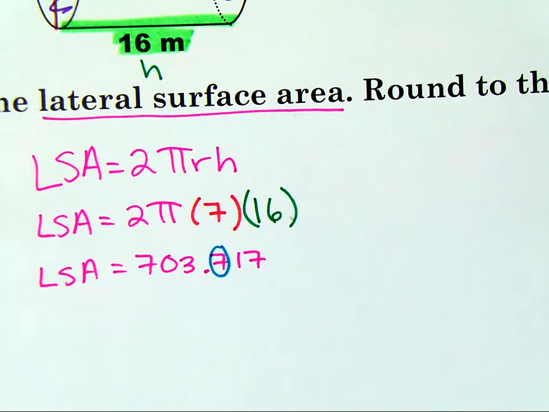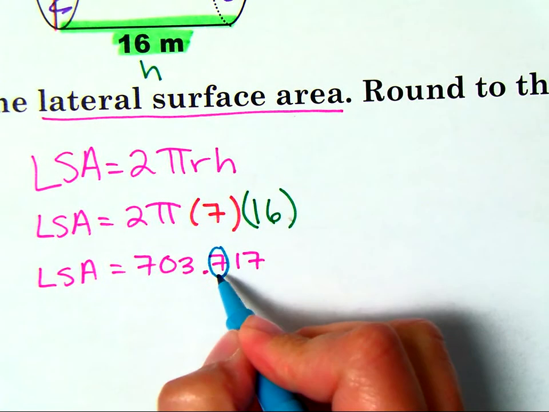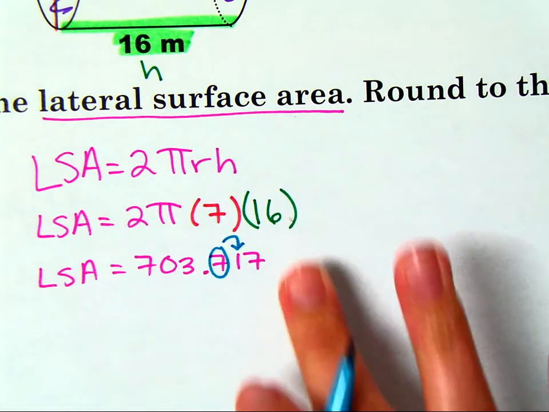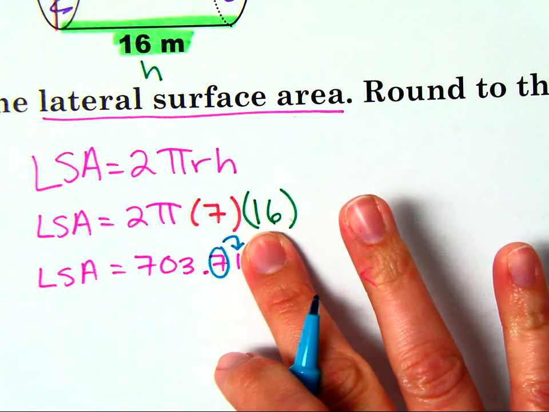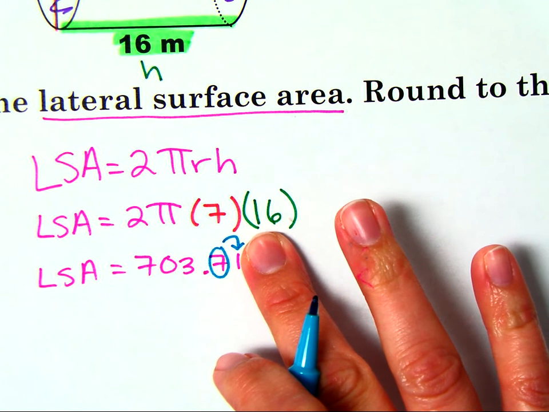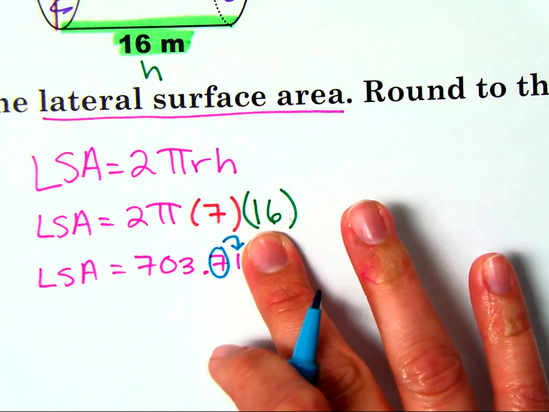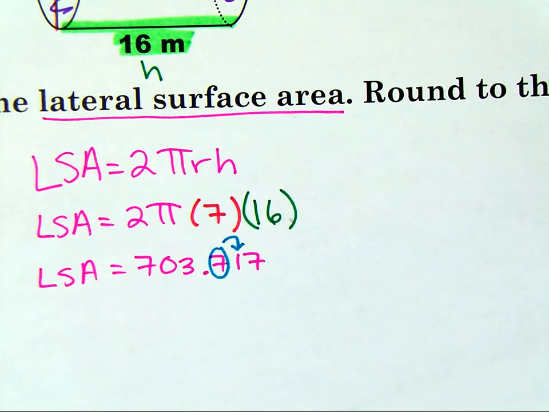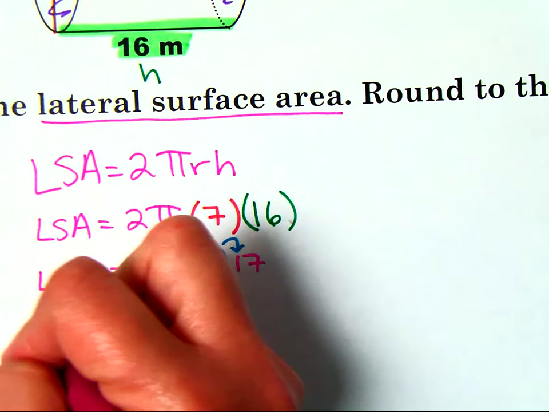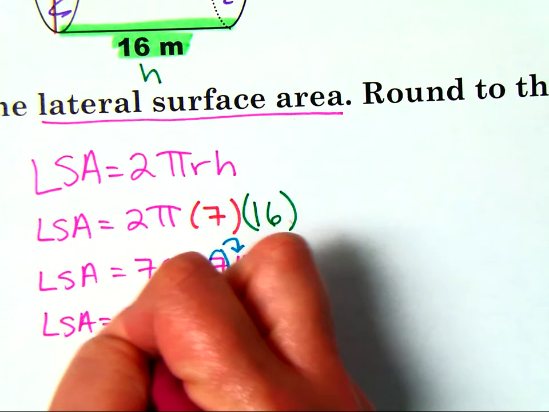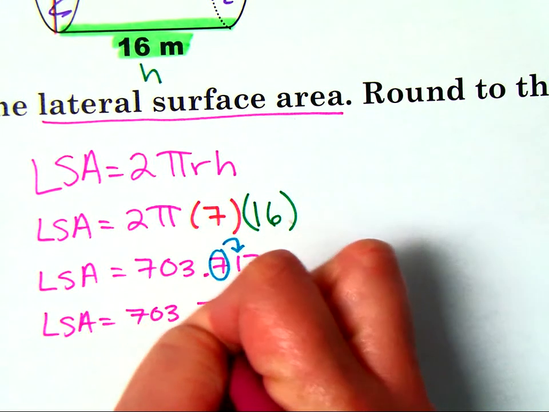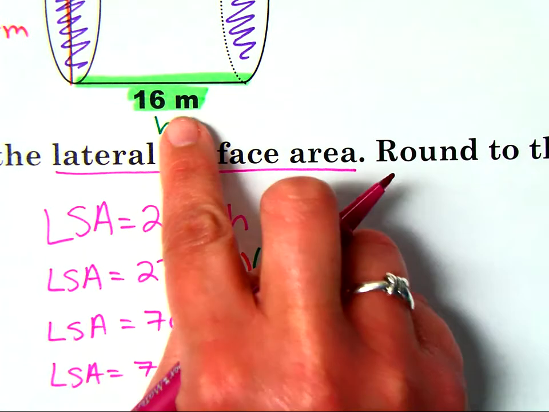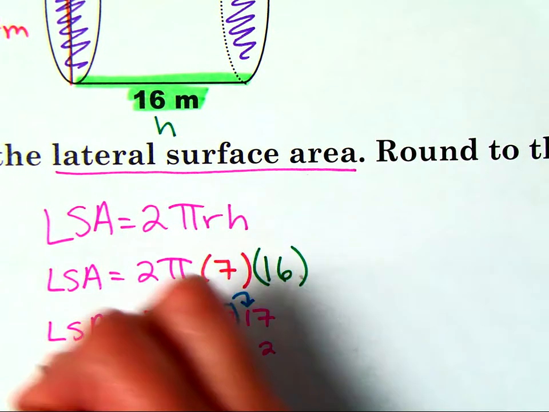So your little rhyme, if you go to the 7, the tenths, you actually need to look at the hundredths place, the one right next to it, and only that number, and say 4 or less, let it rest, 5 or more, add 1 more. So that's 4 or less, so we're going to leave it alone. Just a little rhyme when you have to estimate. So this is going to stay at 703 and 7/10, and my units are meters squared.